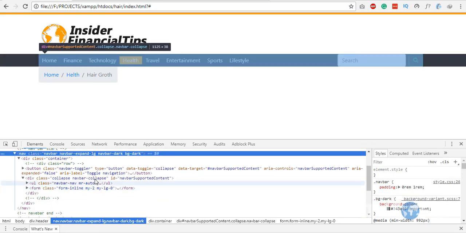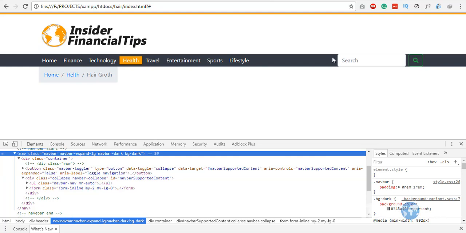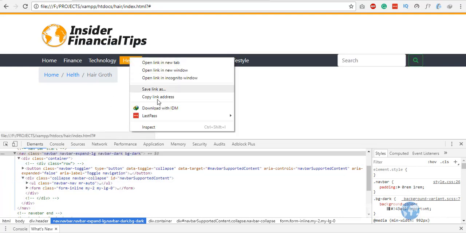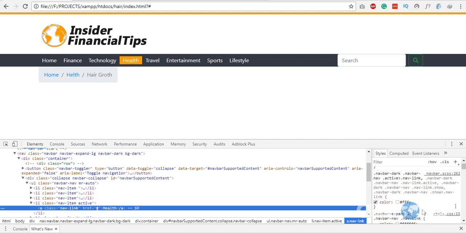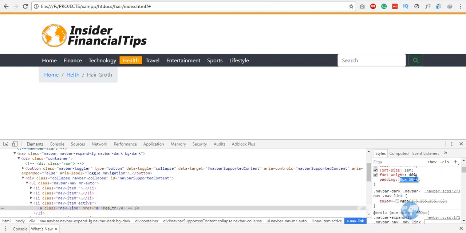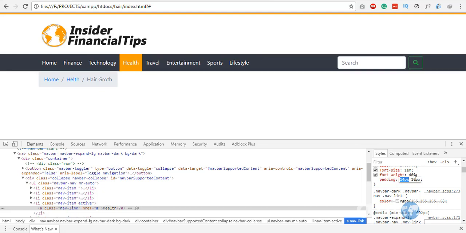We got this area because of this search box. Oh, don't worry, we have to increase the nav link padding so that it will look pretty much how we want it to look. Okay, nav link, and we have to increase this padding to 10 pixel, oh no, sorry, not that one, 10 pixel to something else, and it worked fine in our browser right now. Then we need around 15 pixel.